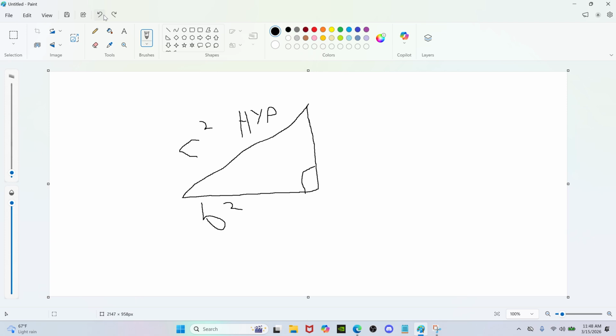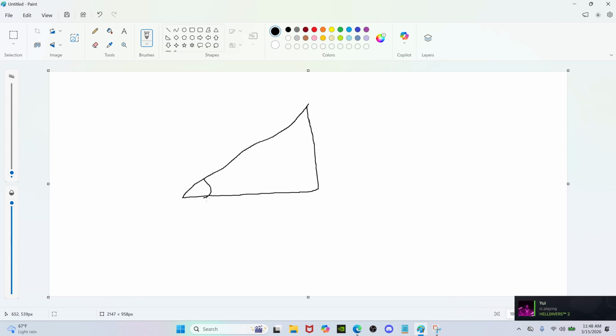But let's get into something. We're just going to go ahead and do it like this, and now we're entering the trig territory. So what is the hypotenuse again? Like I said, it is always the longest line of the right triangle. So interchangeable, like Pythagorean theorem and right triangle trig, this is the longest line, this is the hypotenuse.